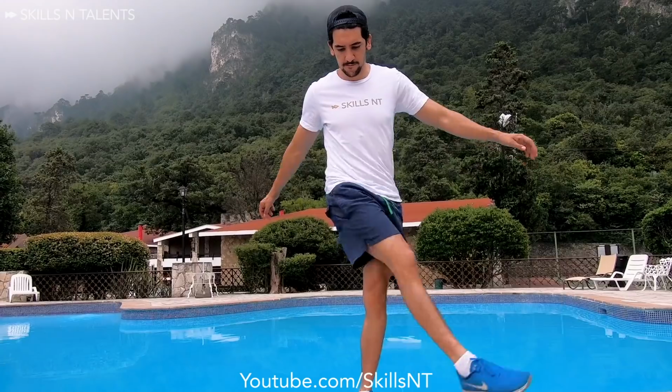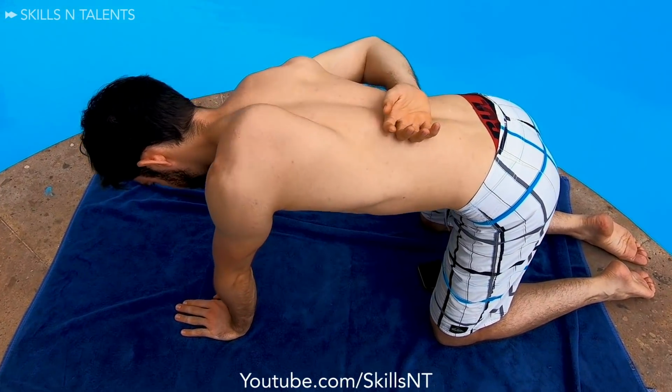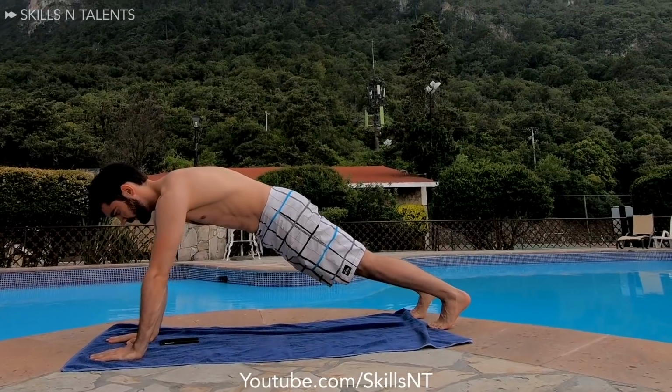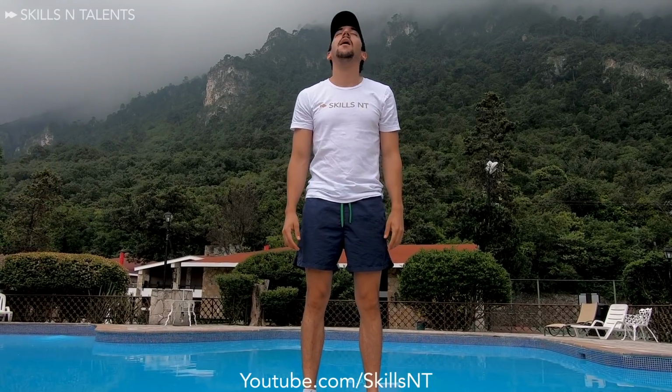This warm-up is very extensive. You probably don't need to warm up this much before every practice, but you can pick different exercises every time, and that way it doesn't become so monotonous. To start, we will do circles with our head to warm up the neck muscles.